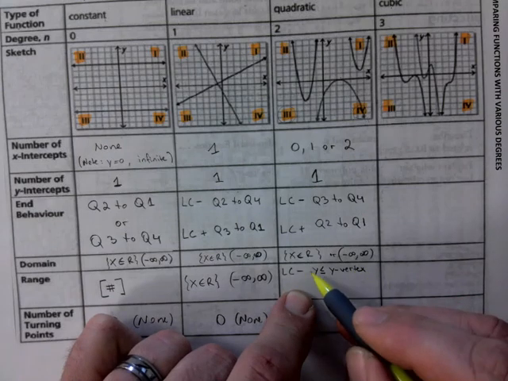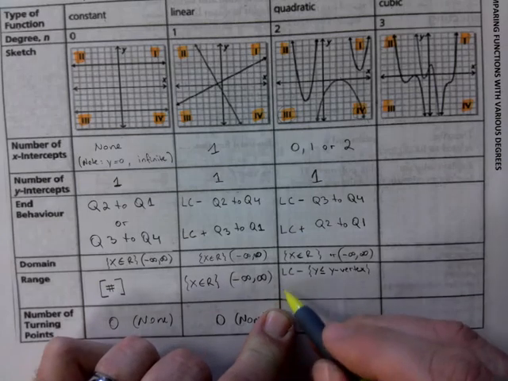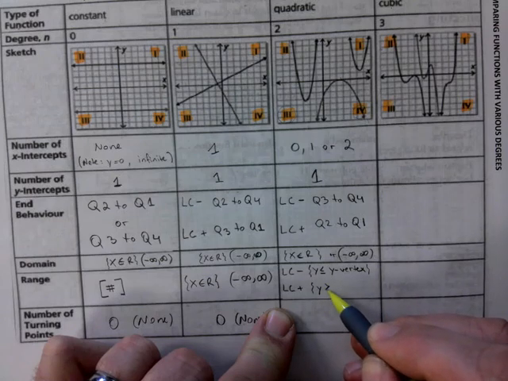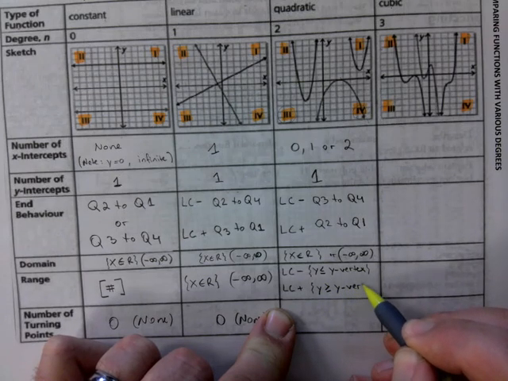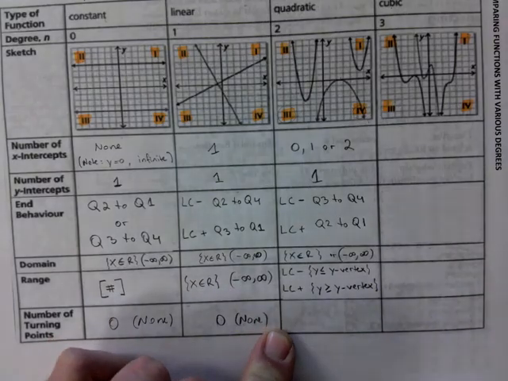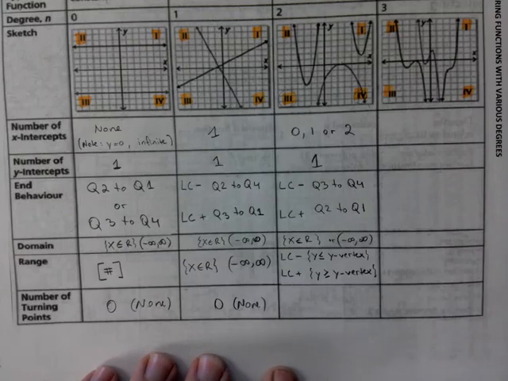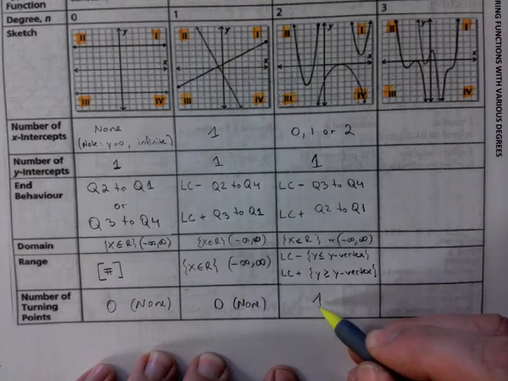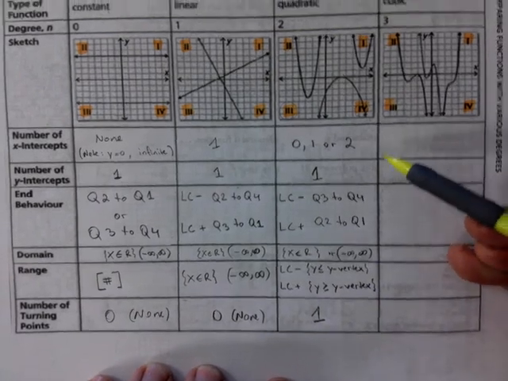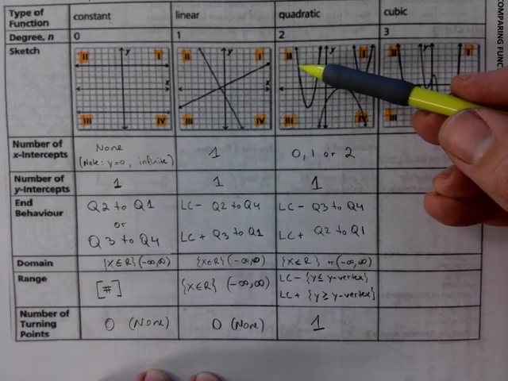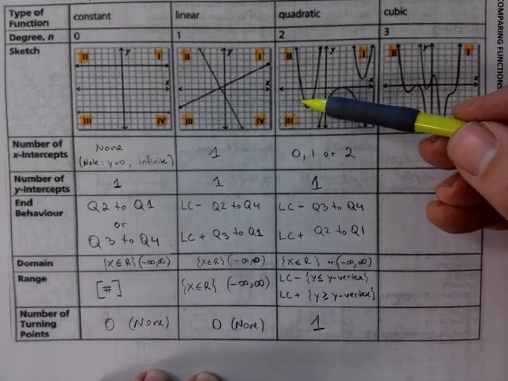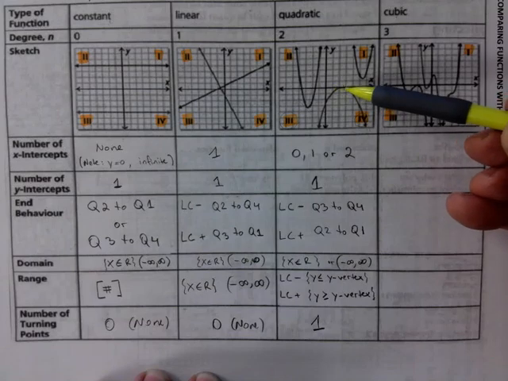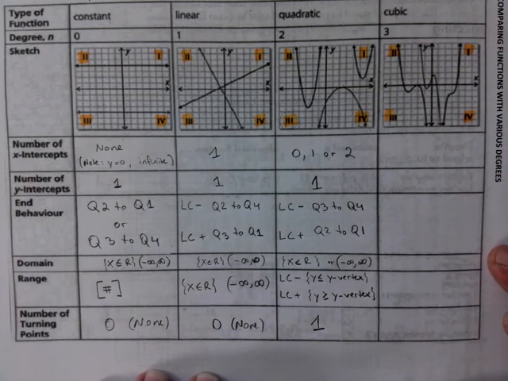More later on this one. If the leading coefficient is positive, then it's going to be y is greater than or equal to the y of the vertex. How many turning points? Always one. Okay. And what do I mean by turning point? Right? If you travel along any of the parabolas, at one point you turn and you go the other way. Right? So same with this one, you turn and then you go the other way. It happens at the vertex.